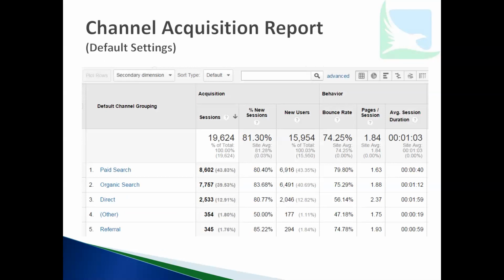So the channel acquisition report. All this report right now is doing is telling us how many sessions or how many people came from each traffic source. That's all it's doing. Now, the thing is, Google Analytics by its very nature is a lot of data and a lot of numbers. Looking at a table like this can be very intimidating.